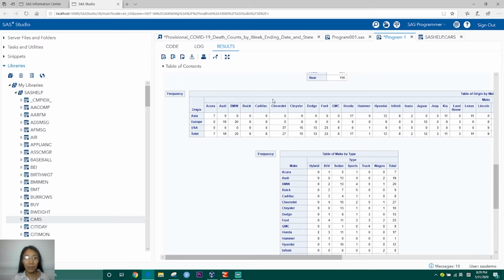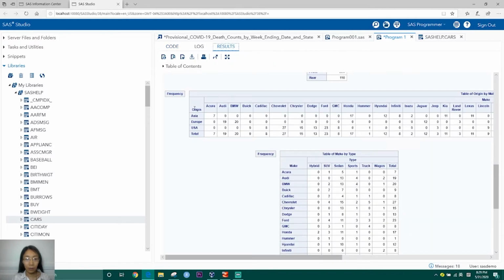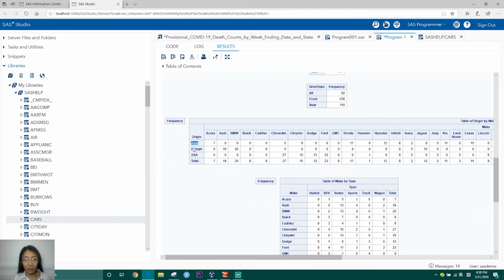And then we have a table. This table is tables origin times make. Each row is for each origin. Because we have 3 origins, we have 3 origins here. And SAS also gives us a total.